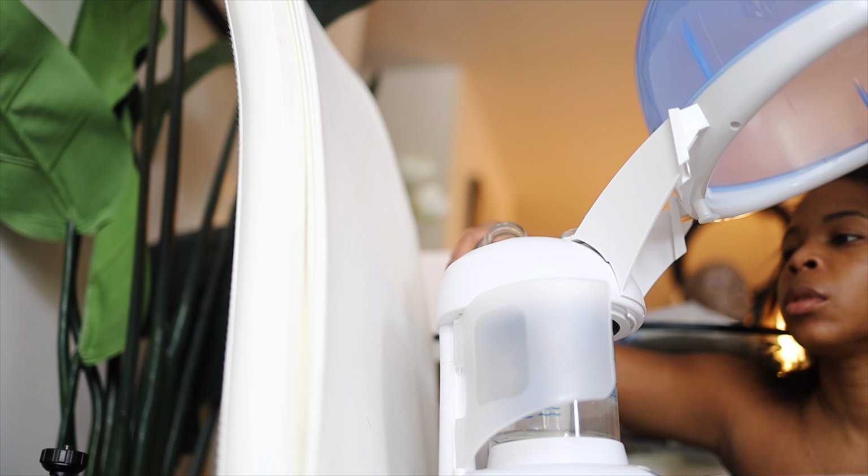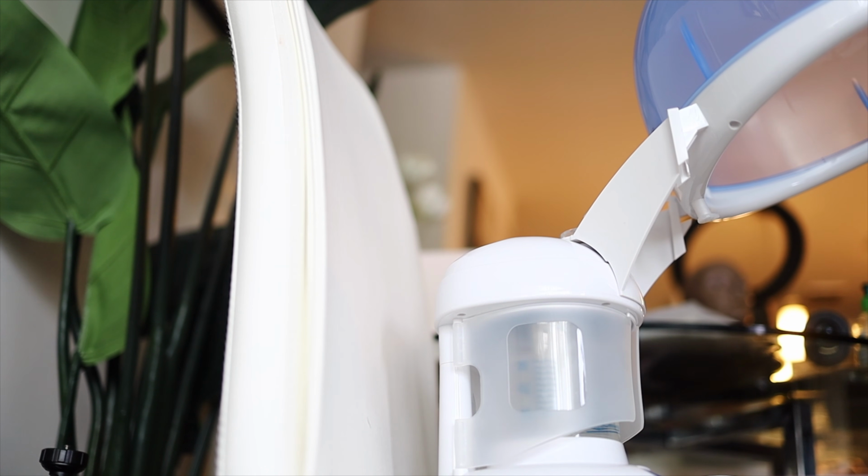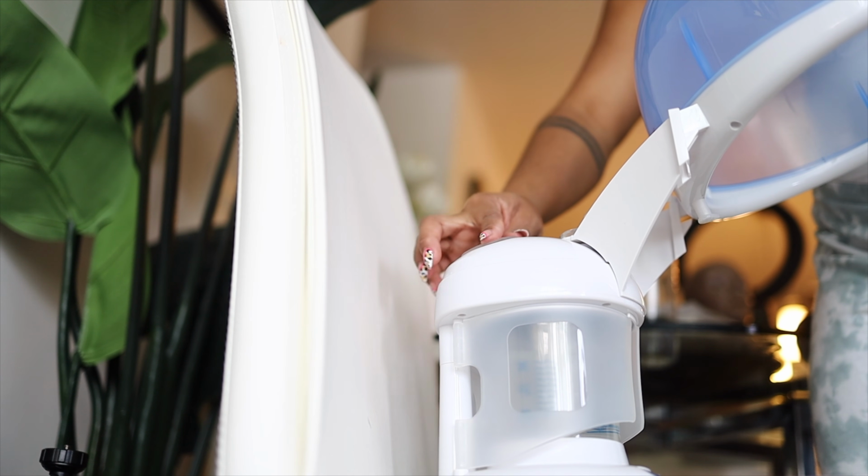This is my steamer. Absolutely love it. I'm gonna go ahead and fill it with water and let it start to heat up and steam up. You can also use this for your face, the separate part that comes with it.